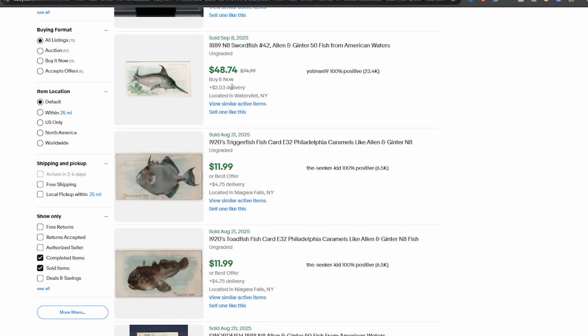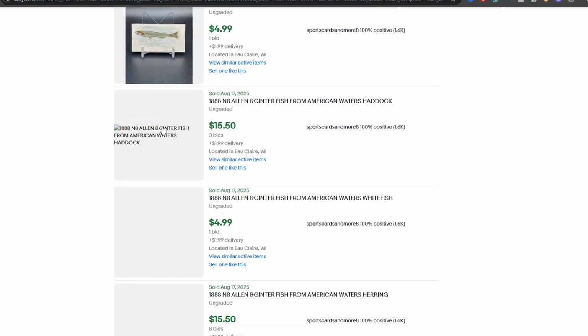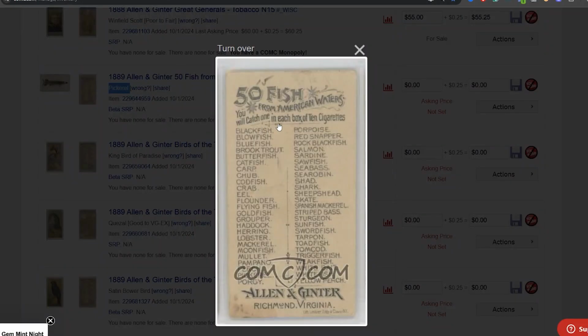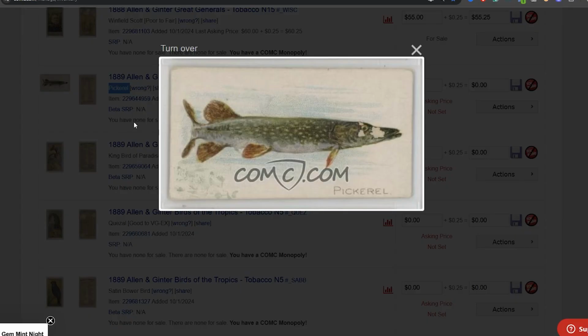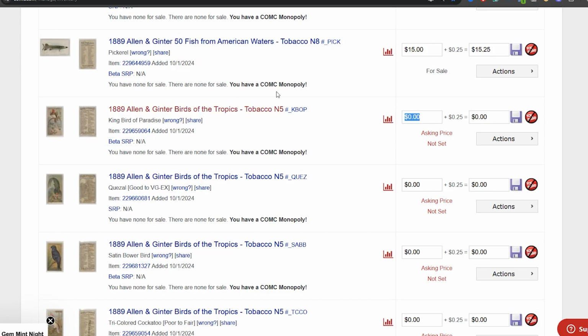And it's interesting because some of these, like, really nice ones, they sell amazing. Some of these other ones, 20 bucks, 25 bucks. So, I think 15 is a pretty fair price on this one. And we'll price it there. So 15 bucks on that side. All right, hopefully my internet's back. We're going to look at a few others on here, right?